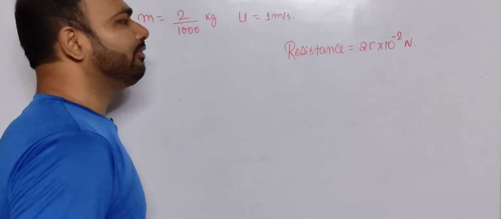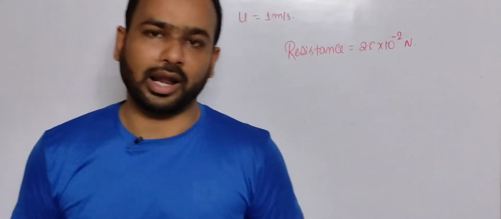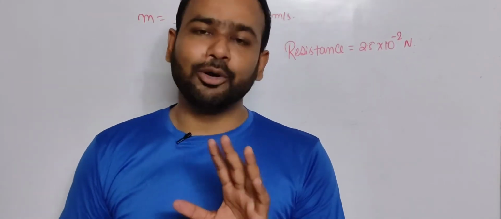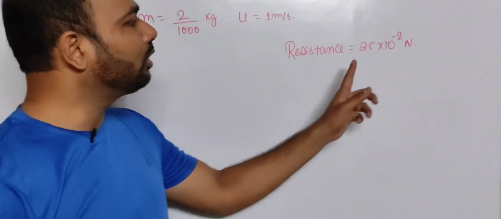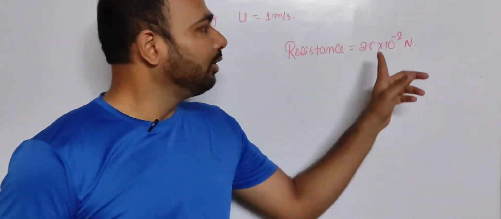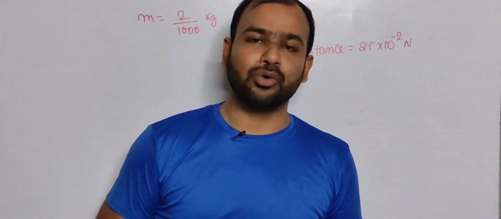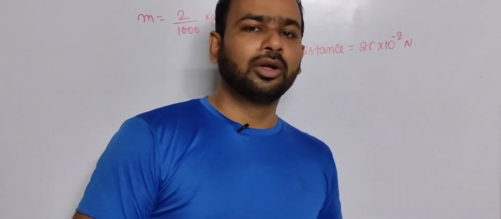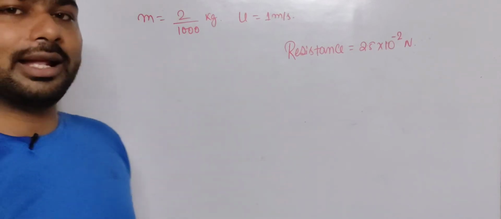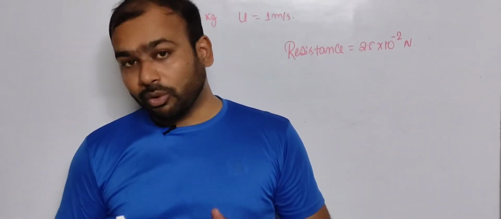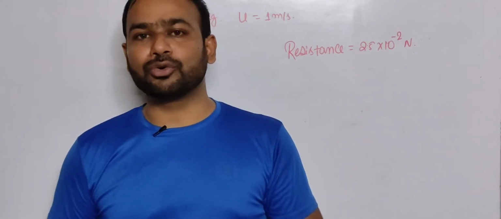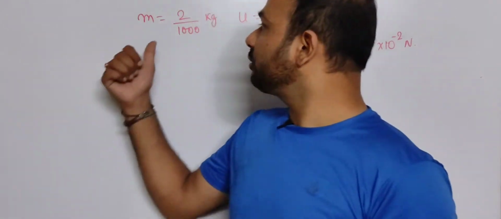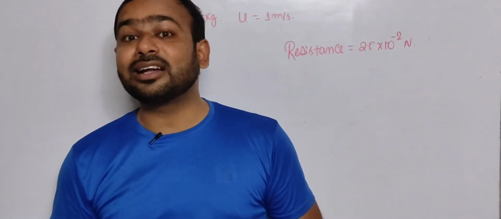So why do they give this kind of expression in motion in one dimension? When we think of resistance, if we do not get any idea, simply look at the unit of the numerical. Unit is Newton, that is Newton means force. The force offered by the wall is 2.5 into 10 to the power minus 2 Newton. So we cannot use the force in motion in one dimension, but we know that the expression of force consists of mass into acceleration. We know the mass of the body, so we can know the acceleration or the retardation.